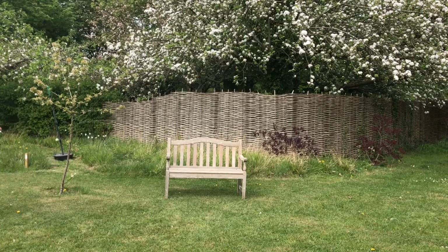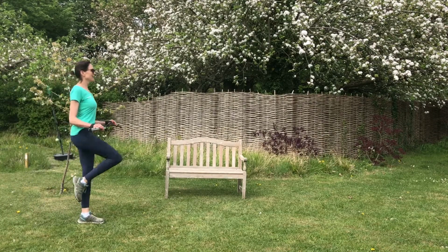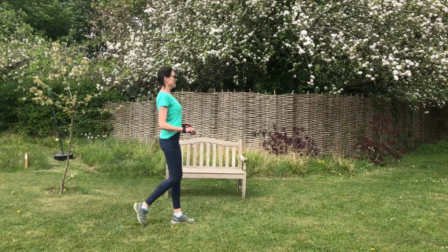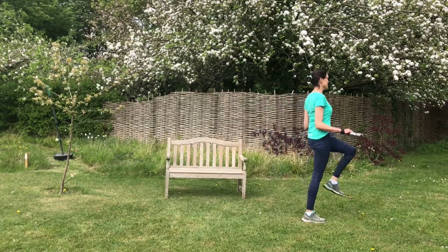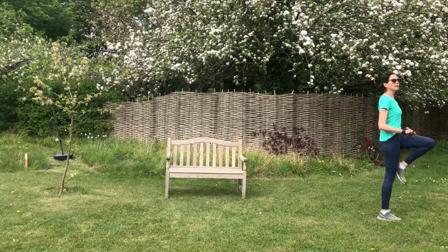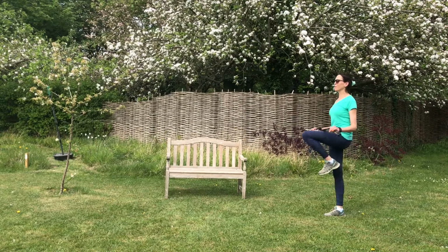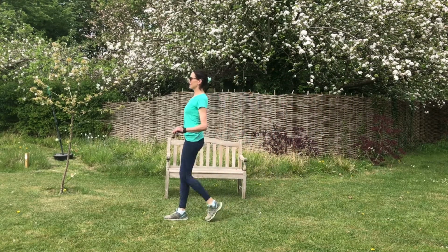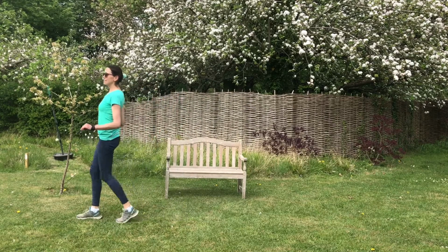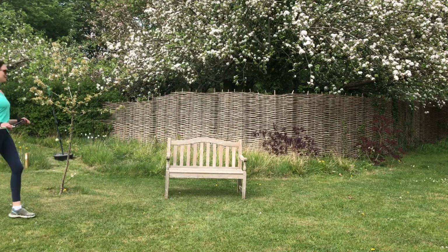Well done, I can really start to feel it now. Keep going if you can. Keep that tummy in. Think about your posture. Think about your head position. Slide those ears back over your shoulders. We'll do one and a half more back to position. Really good. We'll really start to feel it. Okay, and last one.